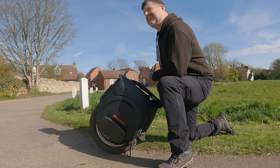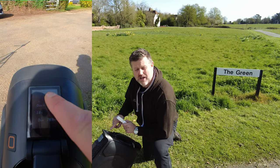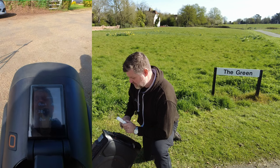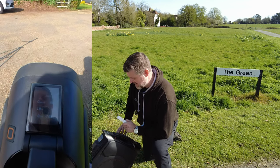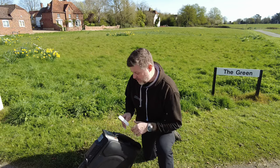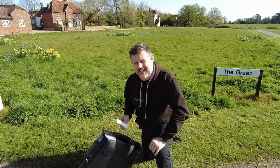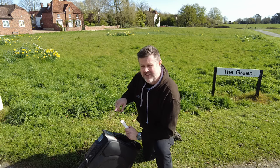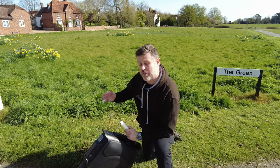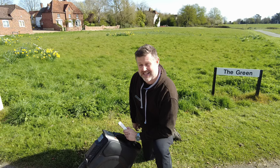Swipe to the right and it gives you even more information — your trip details, average speed, highest speed on that trip, a temperature reading for the wheel, and how many miles you've done in total. All that information is right under your nose. You don't have to keep getting your phone out to check those details. This is anorak heaven — exactly the kind of stuff you want to talk about at the pub on a group ride.